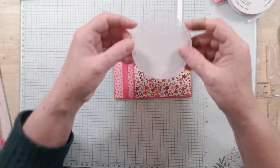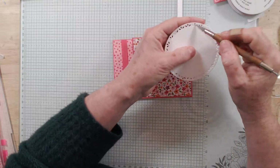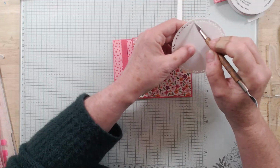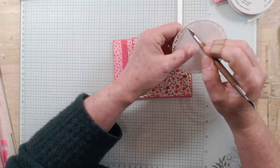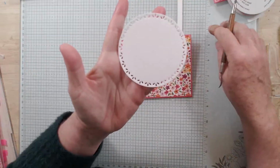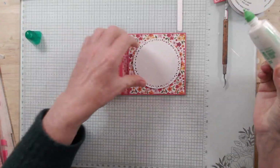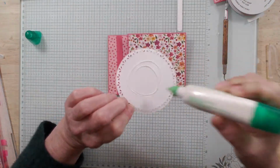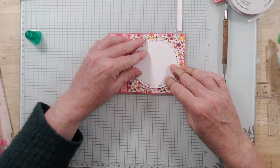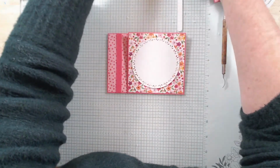So what I've got here is a circle. Now I've cut this from white cardstock using our Spotlight on Nature dies. So this is a lovely white circle we're using. Now I'm just weeding that a little bit. There we are. And that's a Spotlight on Nature, so that's lovely. That's still available, and it's become a bit of a staple. I'm going to glue that to our easel. Then I'll bring in some fussy cut little cups, little cocktails and mocktails that I've fussy cut from the paper.